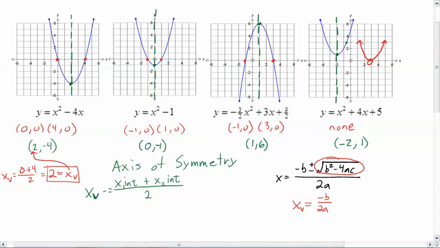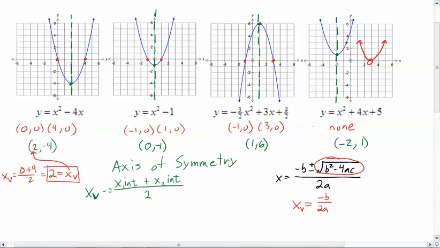And I'll show you how we'll use this in the next video. Now, thirdly, note that the negative b over 2a will also give us the x value of the vertex. So we have two different ways to get the x value of the vertex. Now, as a last point, if you do get the x value of the vertex, we don't have the y value yet. How do we get that? Well, it's just like any other point. You take the x value, whatever that is, and you put it in for x, and then solve for y. And so that part will actually be easy.